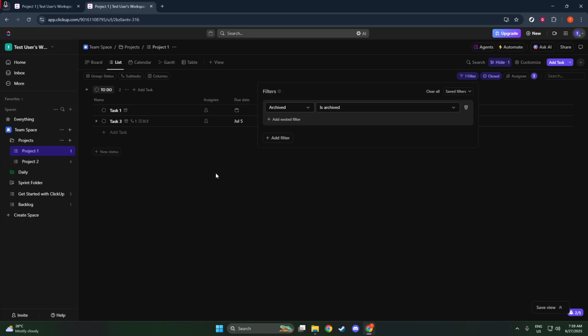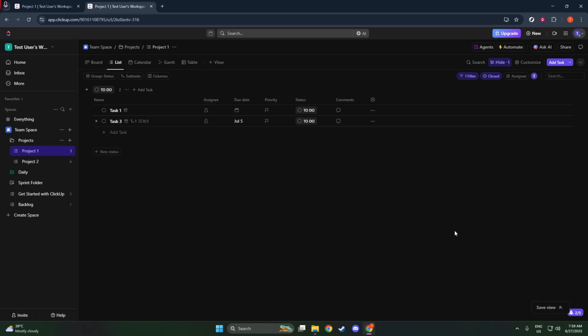Once you've opened the filter menu, you'll need to set a specific filter to include the archived tasks in your list of visible items. Look for the option labeled Archived and set the filter to On. Sometimes this might be worded a little differently, like Include Archived, but the functionality remains the same. By selecting this option, you're telling ClickUp to reveal those archived tasks alongside your active items. This way, you don't have to switch between different sections or views to access old tasks. They'll appear seamlessly integrated with your current workload.